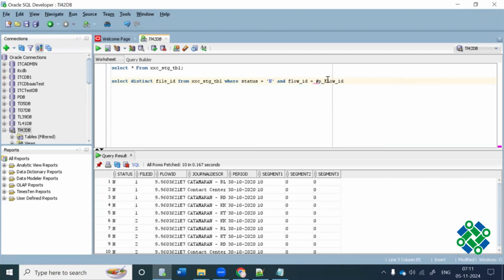So this is a parameter representation, team. In general, we will use a where clause, right? So this is our parameter representation for a SQL statement within the integration, followed by the hash symbol. Here I'm trying to get the unique file IDs within the table and try to update the data, team.